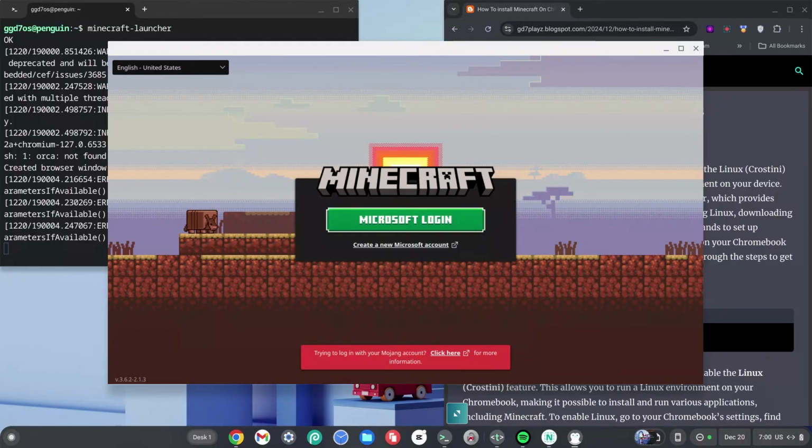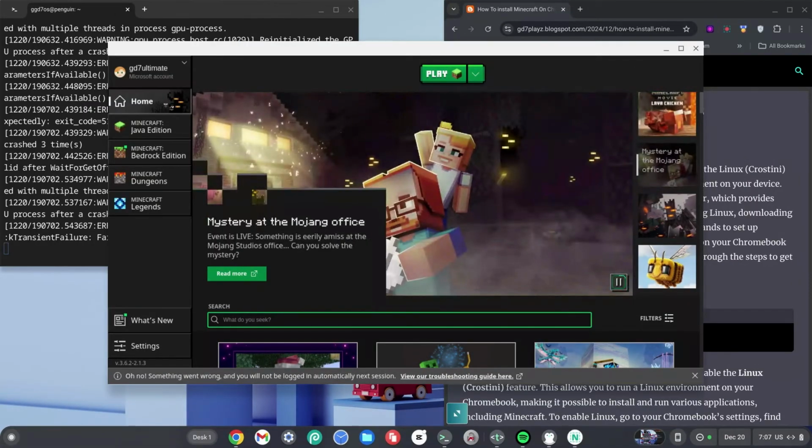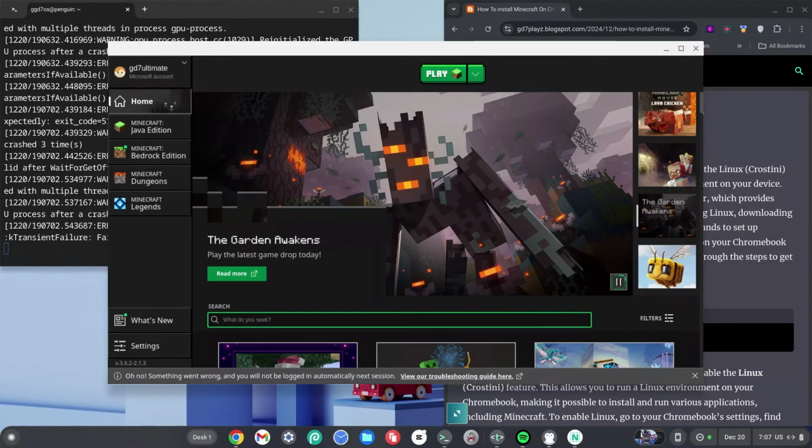If you have an account, just go ahead and click on Microsoft. If you don't have one, just go ahead and create one. Now, I'm going to sign in and I'm going to see you on the other side of my screen. Now, here are two crucial things you need to know. If you're trying to log in and it gives you an error code, try it at least 2 or 3 times. And also, if it's loading after you've logged in, you have to wait just a little longer. Don't be scared. Don't panic.